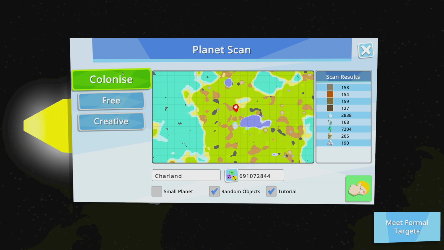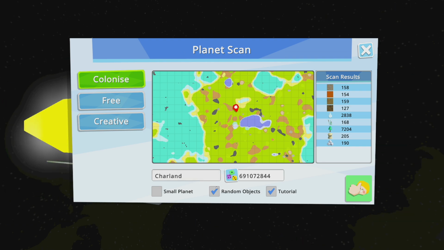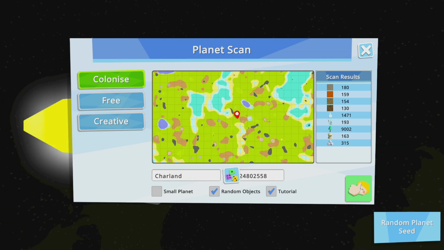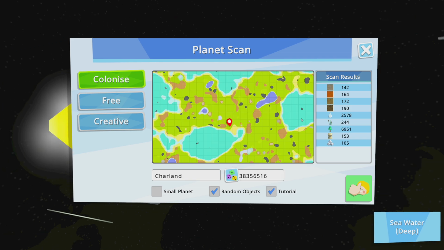I have gone through the basics of the tutorial, so I will be going through those and sharing that with you, but I'm also going to be skipping through it a little bit to do things at my own pace. So let's scan for a good area. This has got a lot of fresh water, a lot of trees, some swampland.